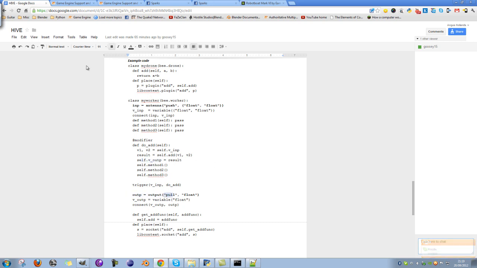So you can see we can use the trigger for more than just inputs and calling functions. We can do so much more with it. We could use it to start a timer, to stop a timer.